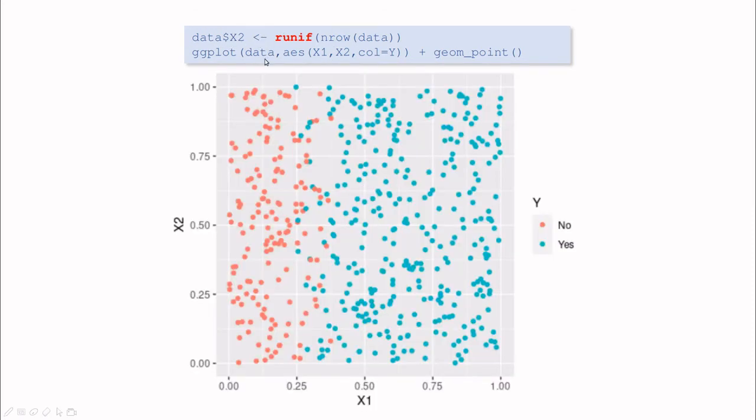So let's create this variable x2. If you plot this, you can see that x1 is like a step function. We have for low values we have a no, for large values we have a yes, and we have some fuzzy region in the middle. But for x2 everything is more or less the same. So of course x2 should be completely irrelevant for the fitting.